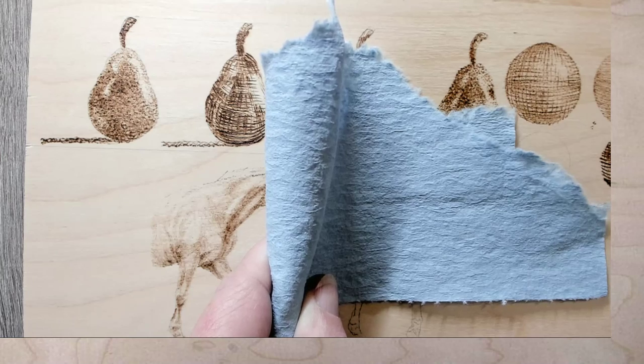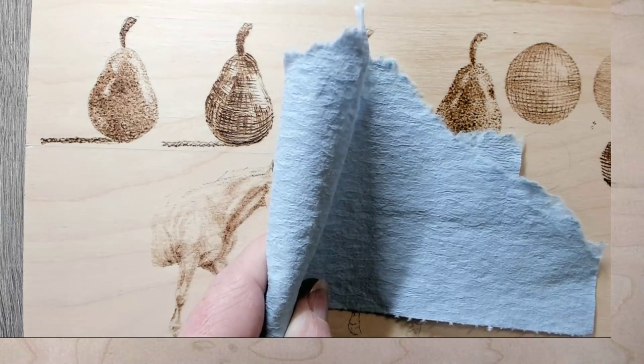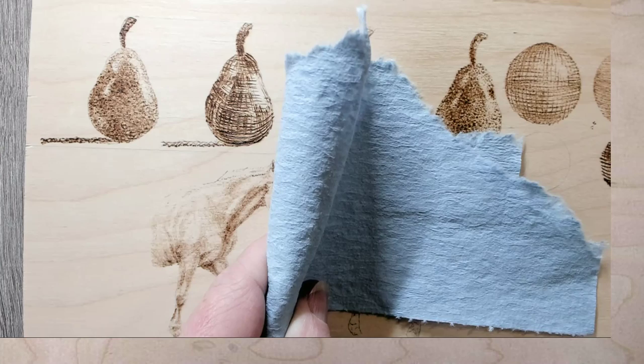Science. Hurt my brain. Actually, that's not bad. It's the same color as Sam the Eagle. It's like a Muppet nose. So hopefully that helps. Hopefully that makes a little bit more sense.